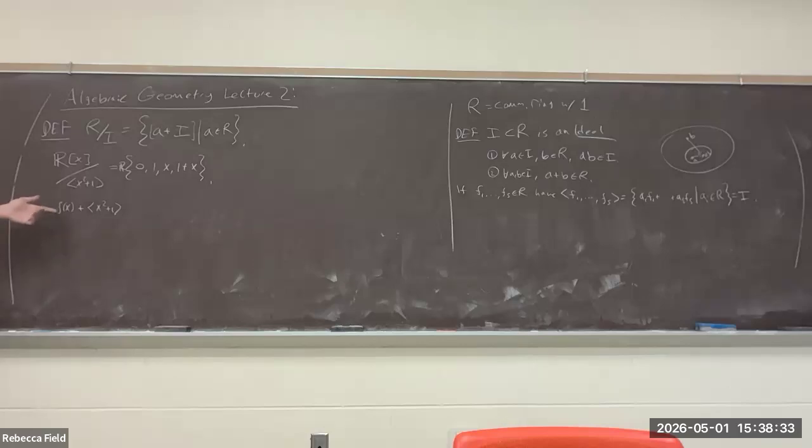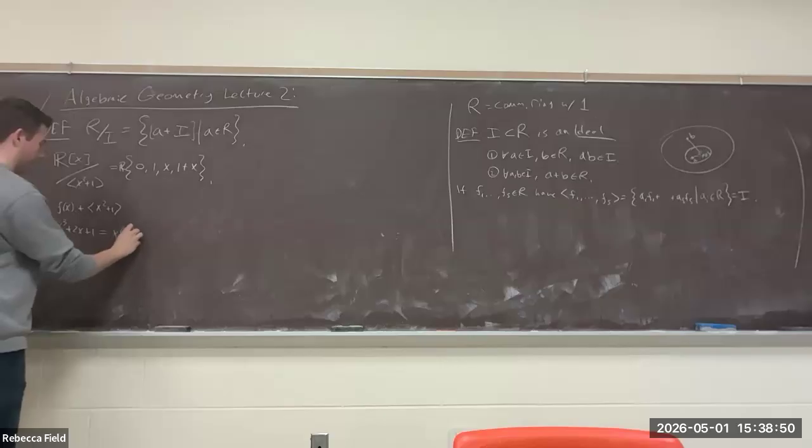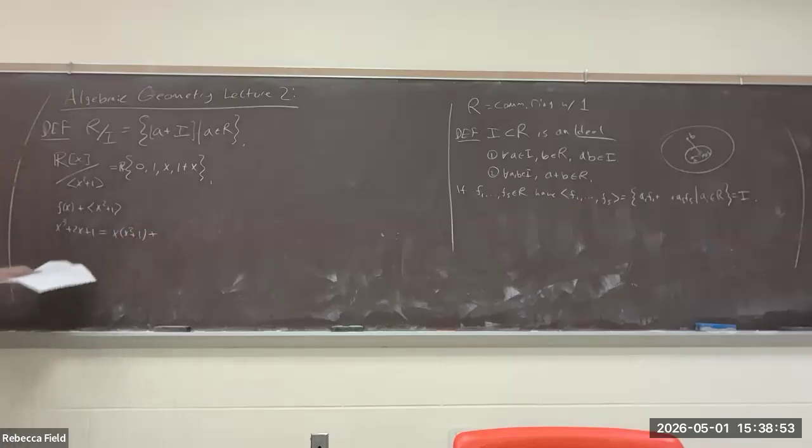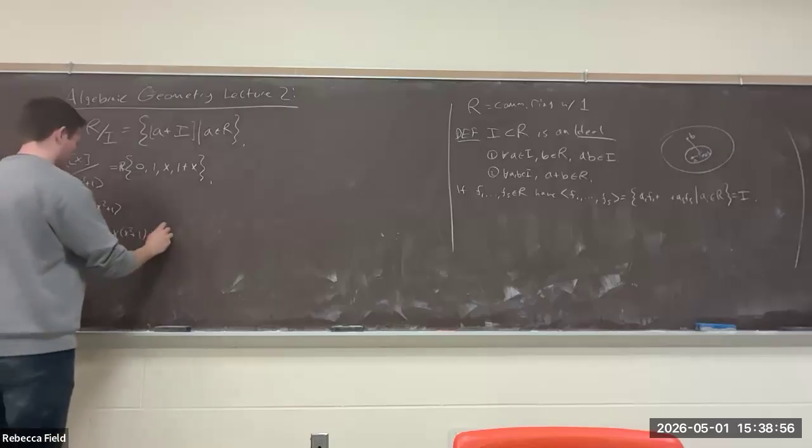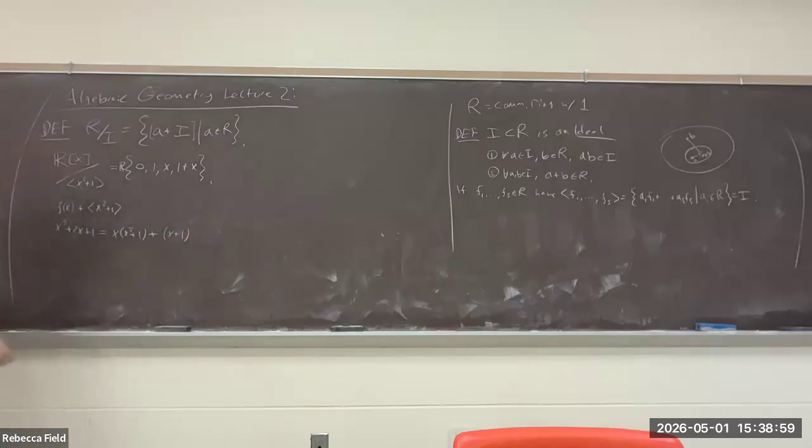But given any polynomial f of x, it reduces somehow by x squared plus 1 down to one of these things. So for example, given x cubed plus 2x plus 1, this is equal to x times (x squared plus 1) plus some remainder, so plus x plus 1. And then x plus 1 can't be divided by x squared plus 1, and so we have one of our elements. So it works out pretty nicely. Now I'm assuming all of the coefficients here are integers, but you can do it with real numbers and that works out perfectly fine.